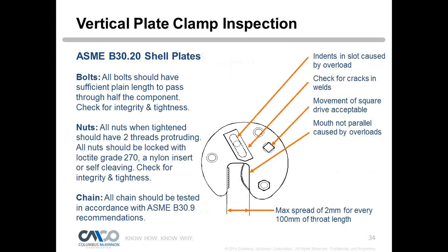As far as the bolts, if you're going to replace bolts or anything, you're going to want to get them from us, because a lot of people say, well, I can just go get those same grade 8 bolts. You've got to remember, we product test everything. We product test the suppliers that supply us those grade 8 bolts, and we validate the integrity. That's why we say use only original manufacturer's parts, because if you put someone else's bolts in there, the integrity was not checked out by us, right? We don't know what their process is. It could very well fail, and you can't guarantee that they have gone through all the stringent testing that we do before we go to sale.